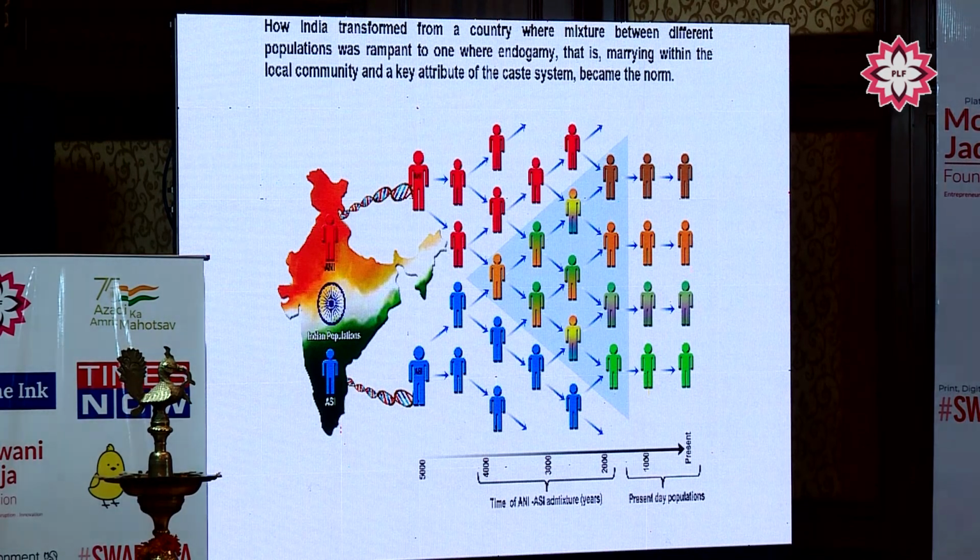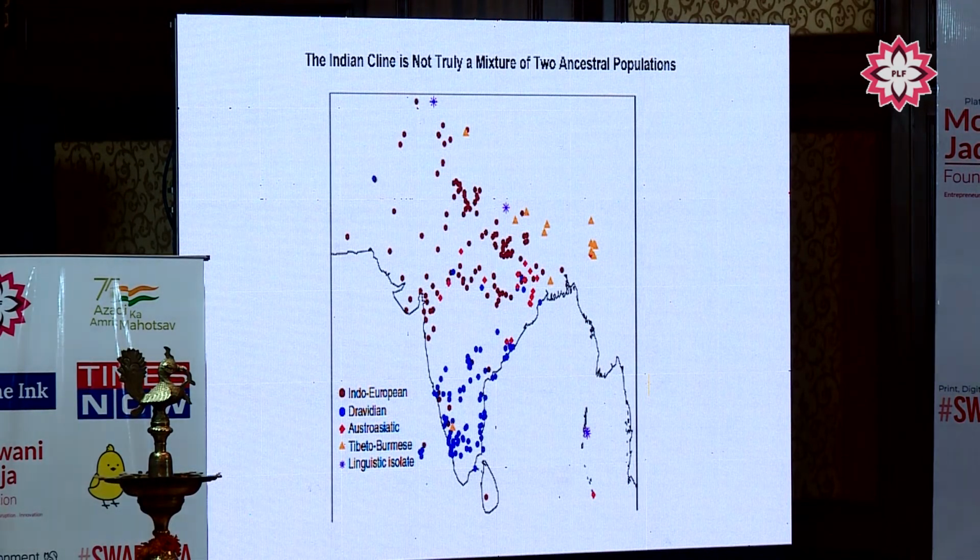If you see any of the modern Indian samples, you will find ANI and ASI ancestry. So all the modern Indian populations, about 85 to 90%, have no genetic discrimination. Our genetic makeup is the same. There is no Dravidian gene, there is no Aryan gene. All the genetic makeup of Indians is the same. Mostly this mixing happened around 5,000 years back. To go into further detail, we started sampling more and more populations all across India, and now we have more than 450 population groups across India.